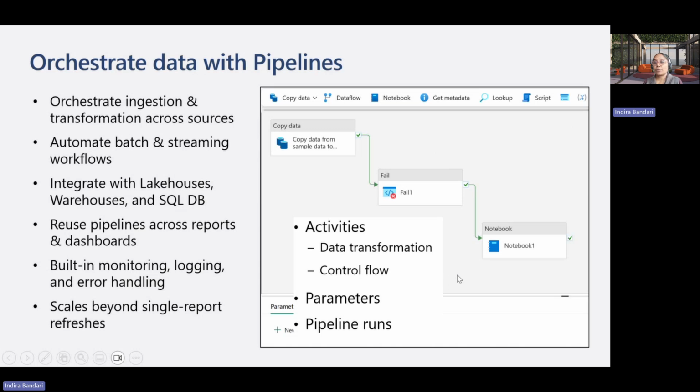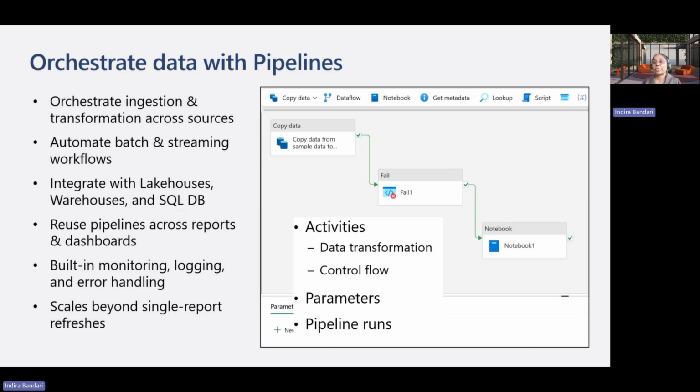So here you have the key pipeline concepts: activities, parameters, and pipeline runs. Pipelines are made up of activities, which are the individual steps that do tasks like copying data, running notebooks, or executing SQL queries.